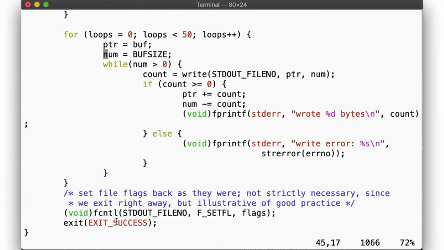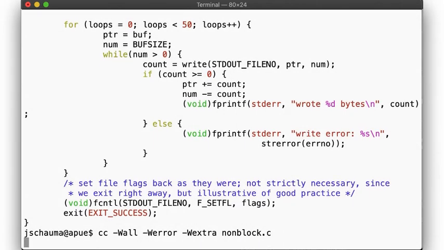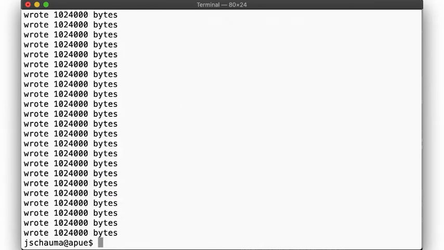Okay, let's give it a try. We redirect output to /dev/null because we don't want 50 megs of data written to our terminal, but we see that each loop iterates and writes 1 megabyte of data. To verify that this is 50 iterations, let's count the statements printed to standard error. To do that, we need to redirect standard error and get it into a pipe, while still suppressing our normal standard out. This shell redirection invocation accomplishes that.